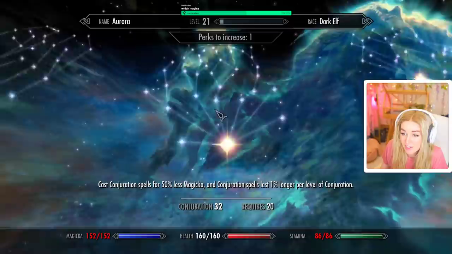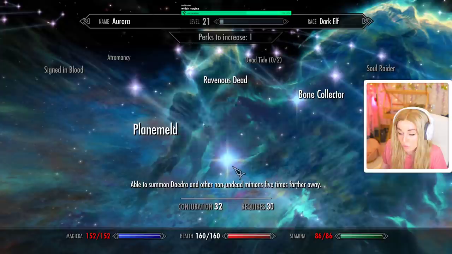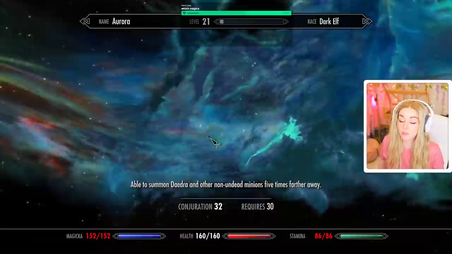We said we wanted to go down the one that was Daedra-focused, right? Where's the Daedra-focused one? Okay, here we go. So this is the Daedra-focused one. So first of all, I've got to be able to do this one, which I can do. Brilliant. Okay, so we're going to go for Daedra-focused conjuration, which makes total sense because we're a Dunmer.